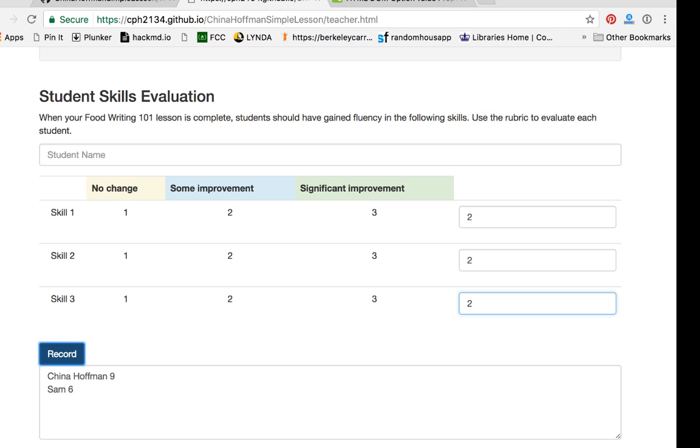Oh, I just realized you guys can't see that because that is an OBS error. Let me see if I can add that real quick. Window capture. Let's see.